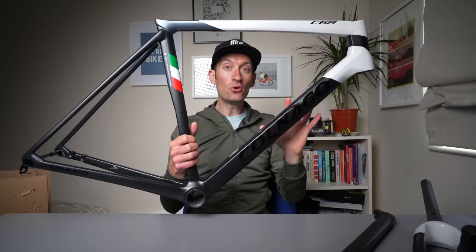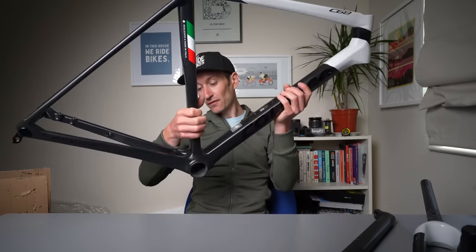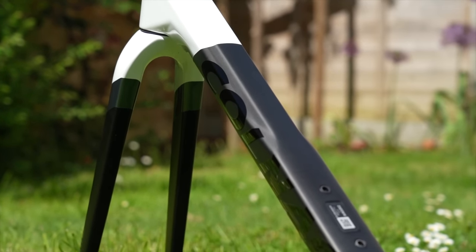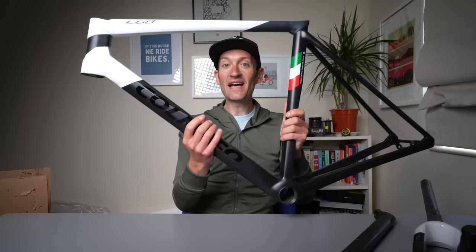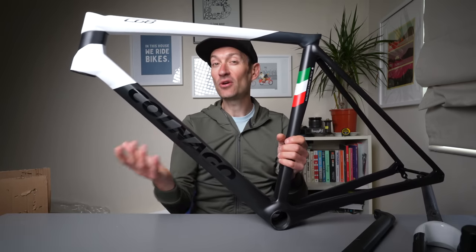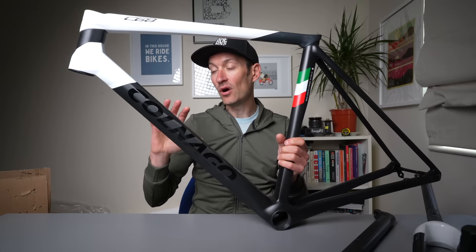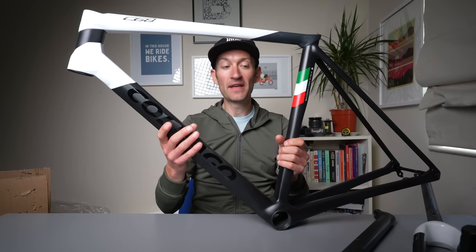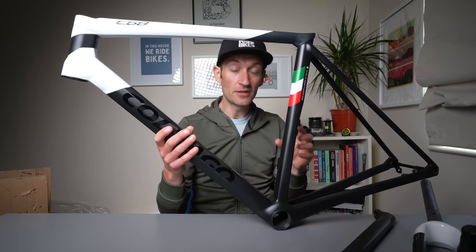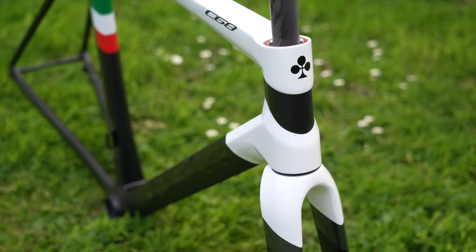But before I do a build in the next couple of weeks, I want to give you a closer look at the frame — and because it's nice to inspect it all and admire it before we attach all the components to it. Now, I have always had a soft spot for the Carnago C series frames. The iconic C40 was the first carbon fiber frame to win the brutal Paris-Roubaix. It's a real icon of the bike world.